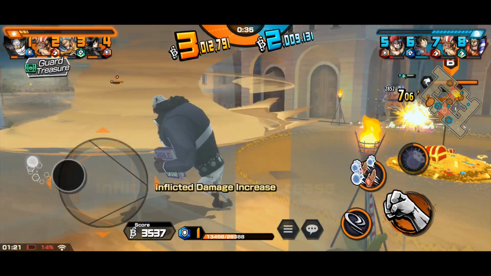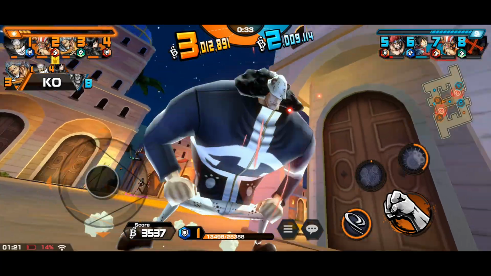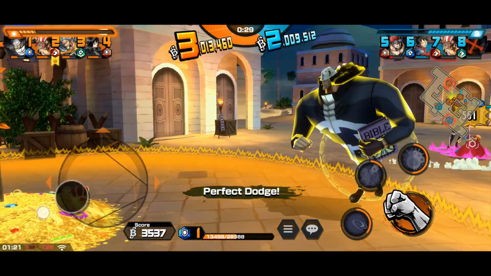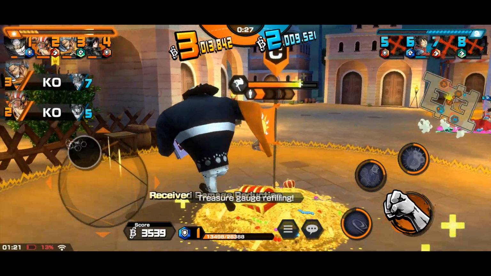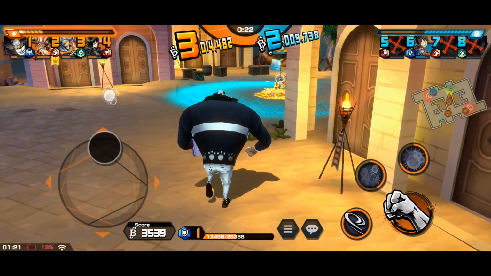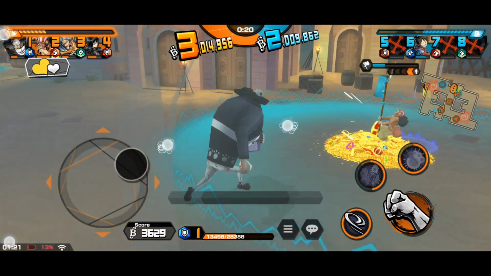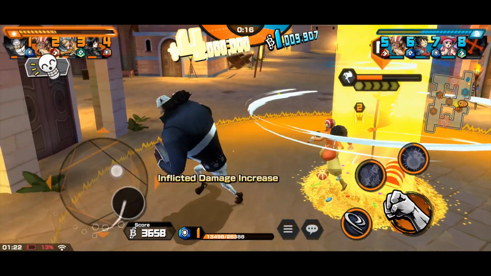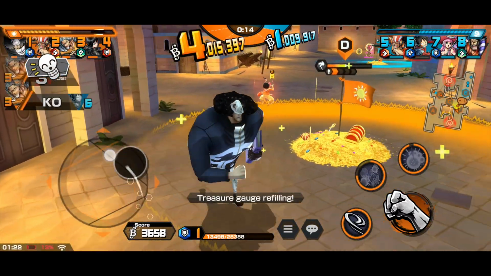But nonetheless, I was looking at the map. Somebody is at the mid flag, and it is actually Luffy Taro. So good perfect dodge, and I perfect dodge again one of his skills. I can't remember which skill it is because I haven't used Luffy Taro for a while. And a good 20 seconds left, so I am going to have God Usopp here. So far so good. Looking at the map, we should be able to win this.